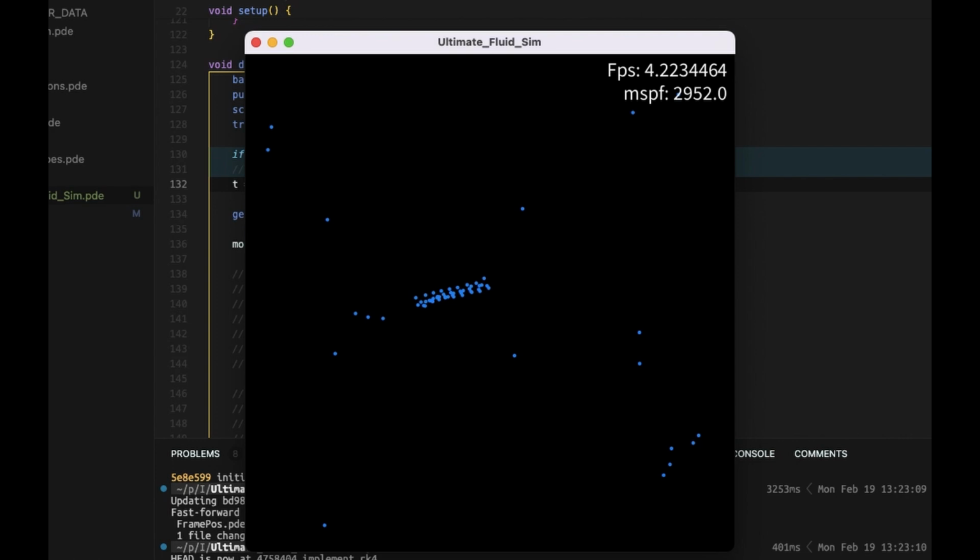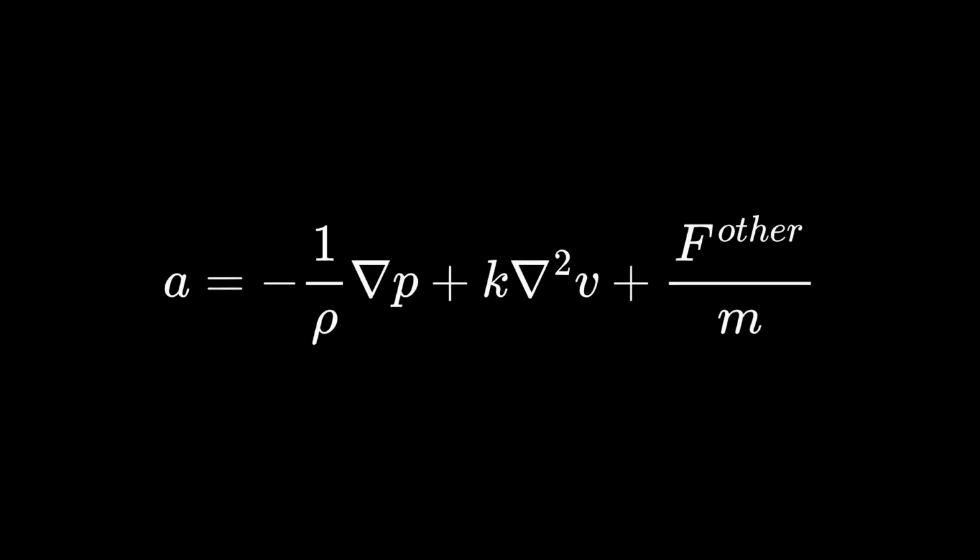So now that our fluid is working perfectly bug-free, with no issues whatsoever, it's time to look at the final term in our formula: viscosity. Viscosity is also something that boils down to something quite simple. Move a particle in the general direction that the other particles are going. To actually figure that out, however, it's also a bit more complicated. Once again, let's go through each variable.